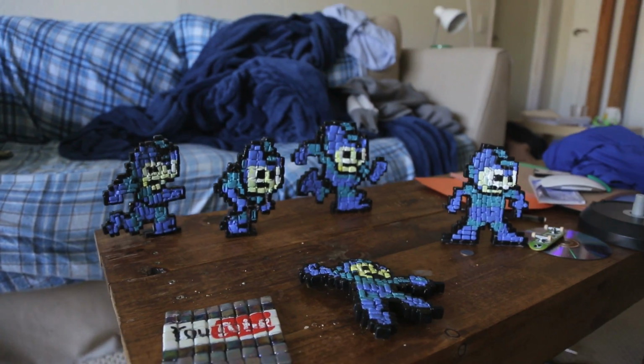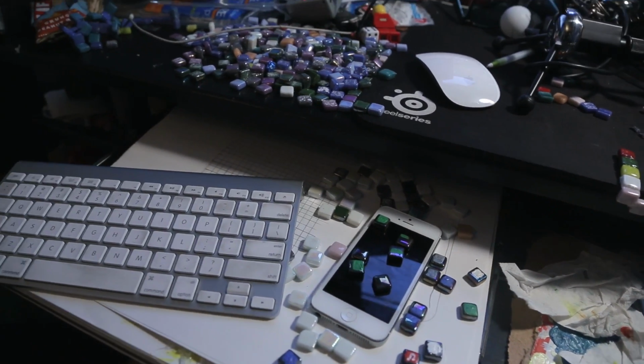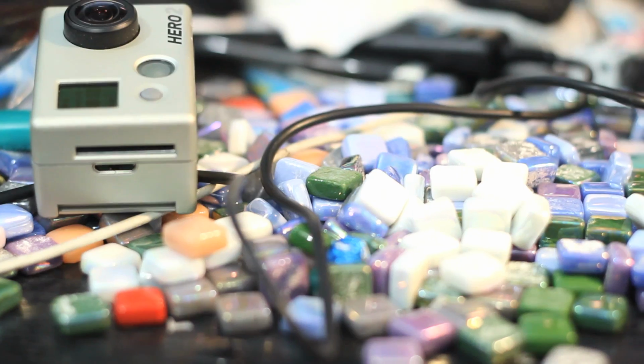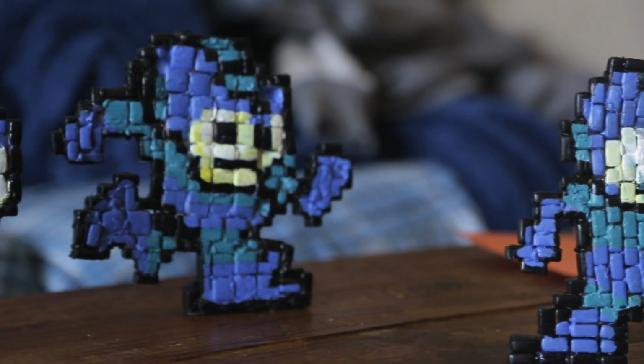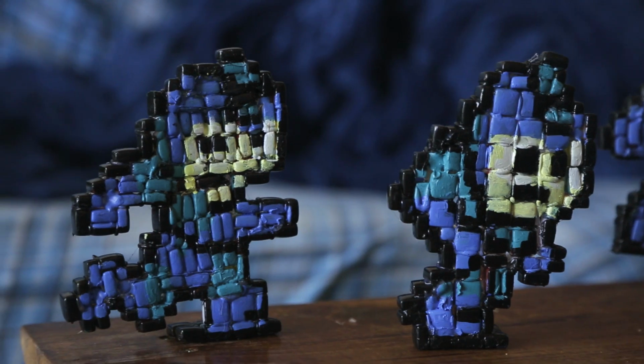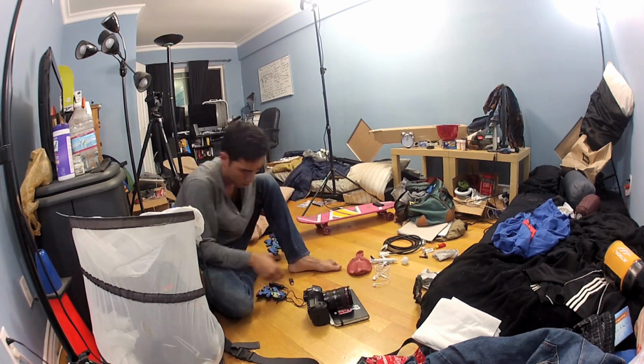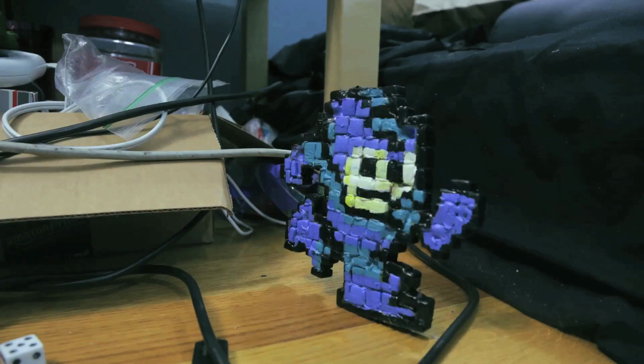It was done by gluing these little glass tiles together and then painting them. So I created my own size graph paper and then figured out the dimensions of what each version would be, because you have the walking cycle, right? Every character has this cycle. So if I had a shot where he was running across the room, I would set him down, come back, take a picture, change the next one, take a picture, and so on and so on, just moving him out, and it slowly looks like the walking cycle.